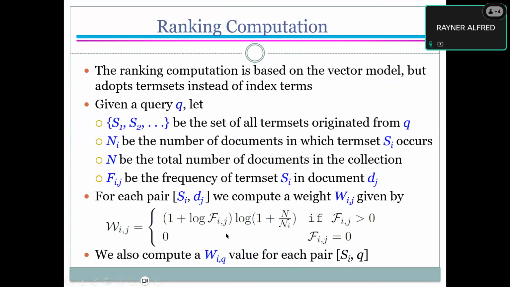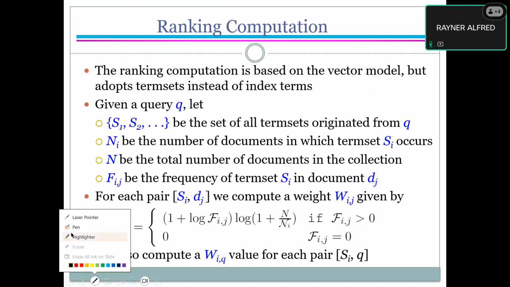So that is log base 2. So log base 2, the frequency of the term set in that document, times log base 2 of 1 plus this one. So maksudnya Prof, let's say the document has 3 B's, and then the query has 1 B. So the frequency of the term set, we set as 1 only. Yes, that one we refer to this one here, right?